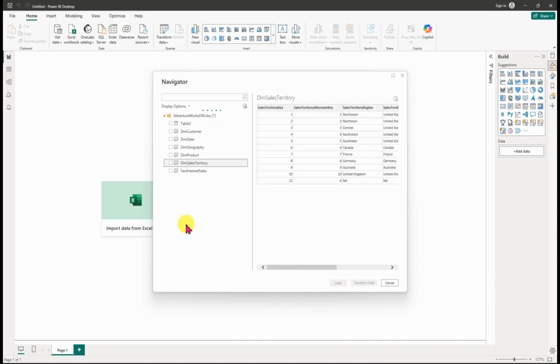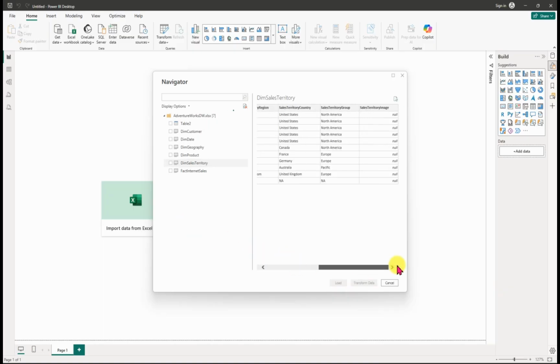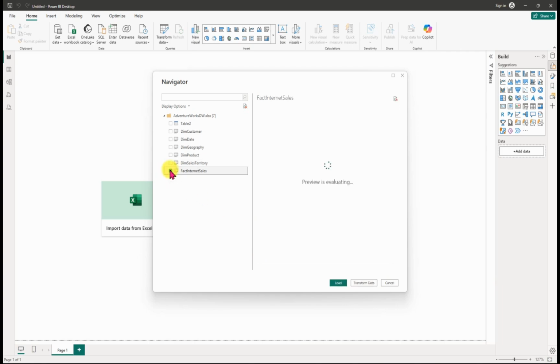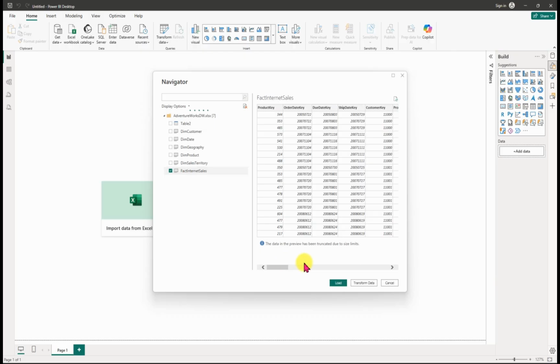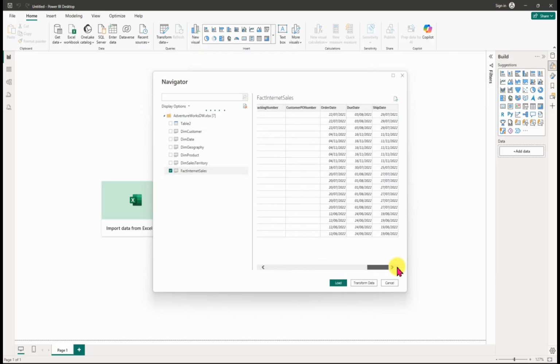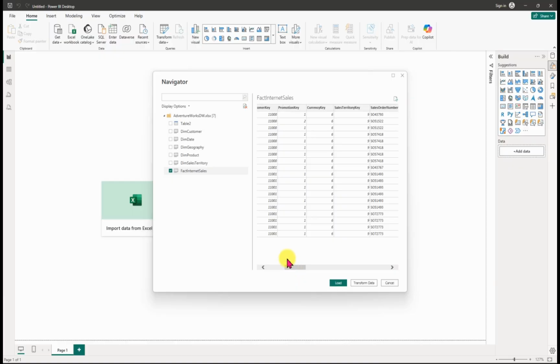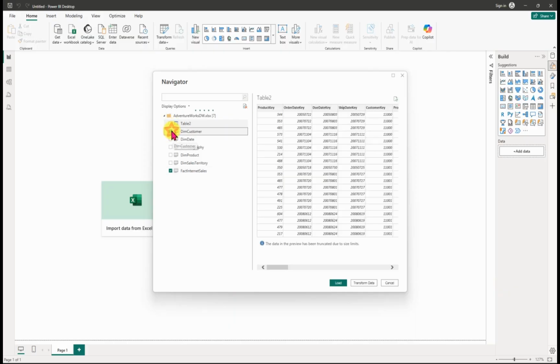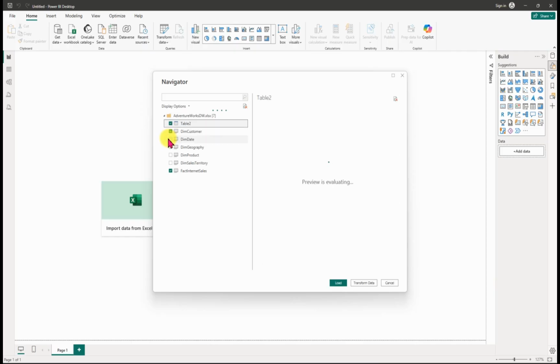So we have the sales territory, and then also we have what we call our VAT table. So this is our VAT sales table. What I'm going to do is select all. Whatever we are not using, we leave it away. By selecting all, that is how you can make use of all.